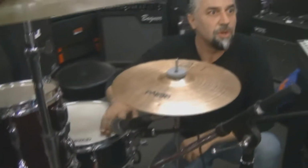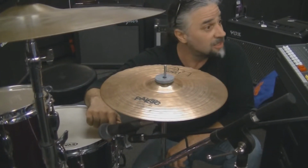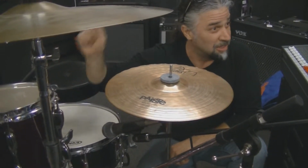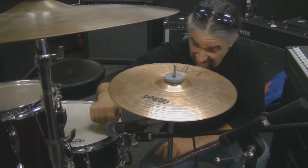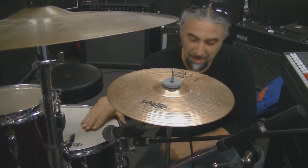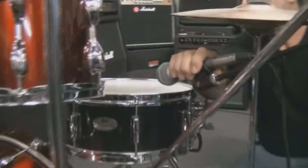You don't want to get it too close to the edge of the drum. You're going to pick up resonant frequencies, any noise in the drum, unless he's a perfect drummer and hits it in almost the same spot all the time. You might hit it over here, it's just going to boom. It's going to hit this, it's just going to be horrible. It could even hurt the speakers. So anyways, 2 to 3 fingers off the drum, aimed at the center.